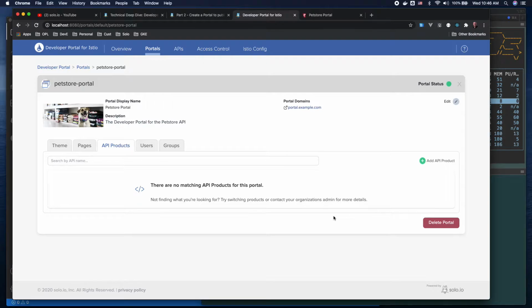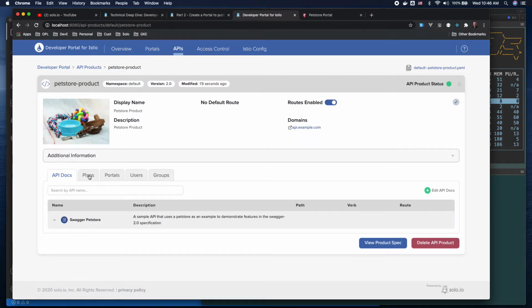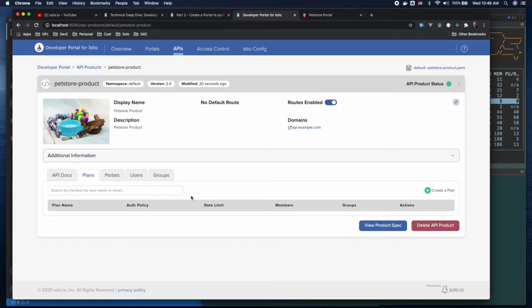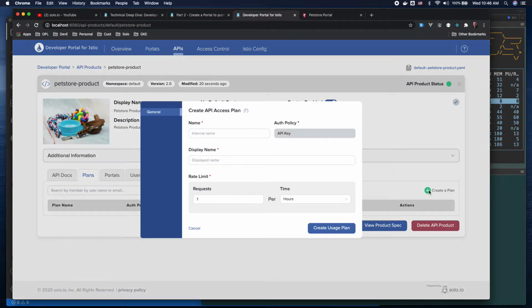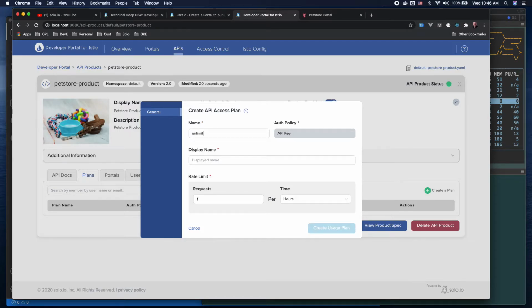Second, we're going to establish a usage plan that will allow access to the API. And so let's go to the API product, and we will check out the plans here. You can see we don't have anything active at this point, and let's just create something, let's call it the unlimited plan.